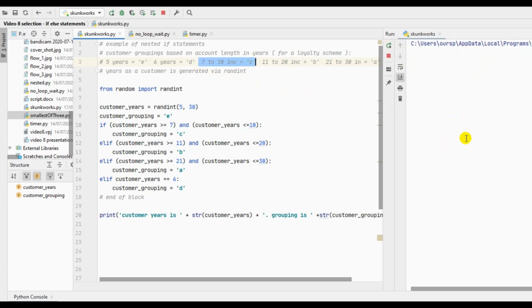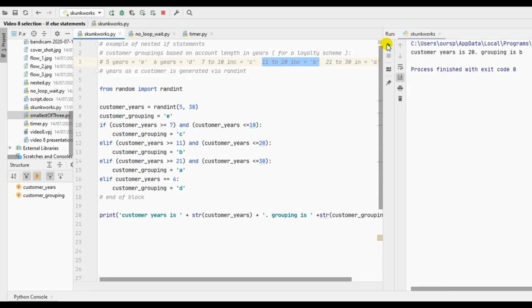You can check these out as well whilst I'm highlighting them, guys. Customer years is 14, grouping has been set to B. 14, that looks good. Let's see if we can get some of these lower values as well. Customer years is 18, that's B, that's good. 28 is A, yep. We spend a lot of time with A and B, don't we? Group A, gosh.